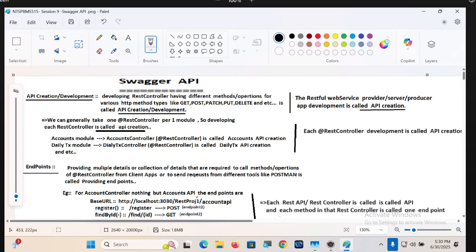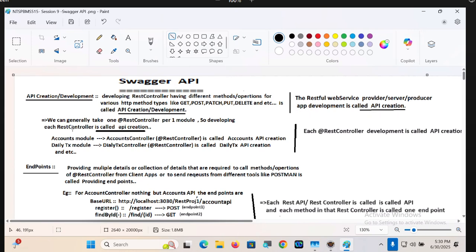Developing a REST controller having different methods or operations for various HTTP methods like get, post, patch, put, delete, etc. is called API creation or development. RESTful web service provider or server or producer application development is called what?